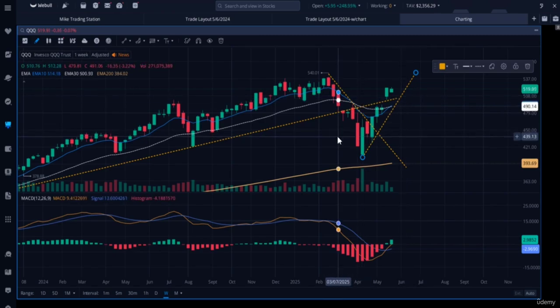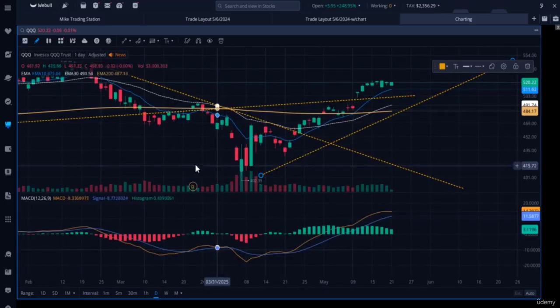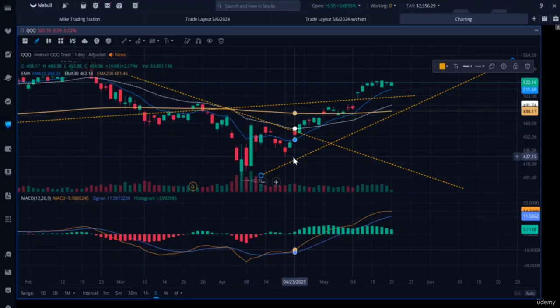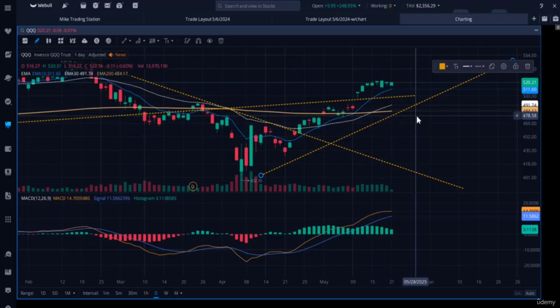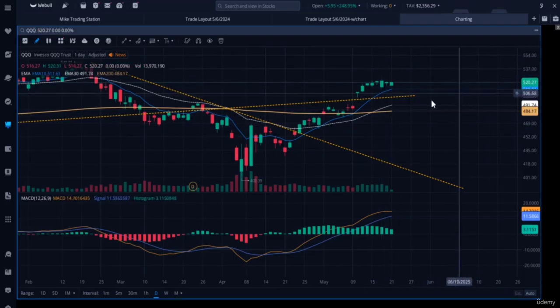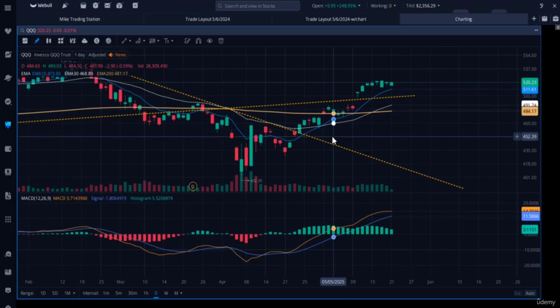So now let's go over to the daily time frame to get a closer look at the trend. All right, these have some lines on it, so let's erase. These lines you see here are the ones that I just set. But for the daily time frame, if you don't want to use the weekly, you can erase these. Get rid of that one. And I want to keep those two up there.